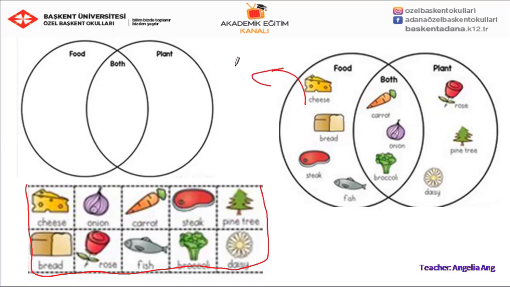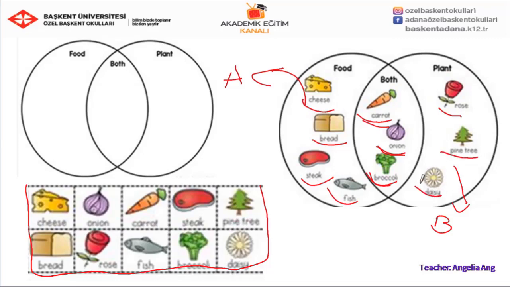Diagram A, as you can see, contains food like cheese, carrot, bread, steak, fish, onion, and broccoli. Diagram B contains plants: carrot, onion, broccoli, rose, pine tree, and daisy.